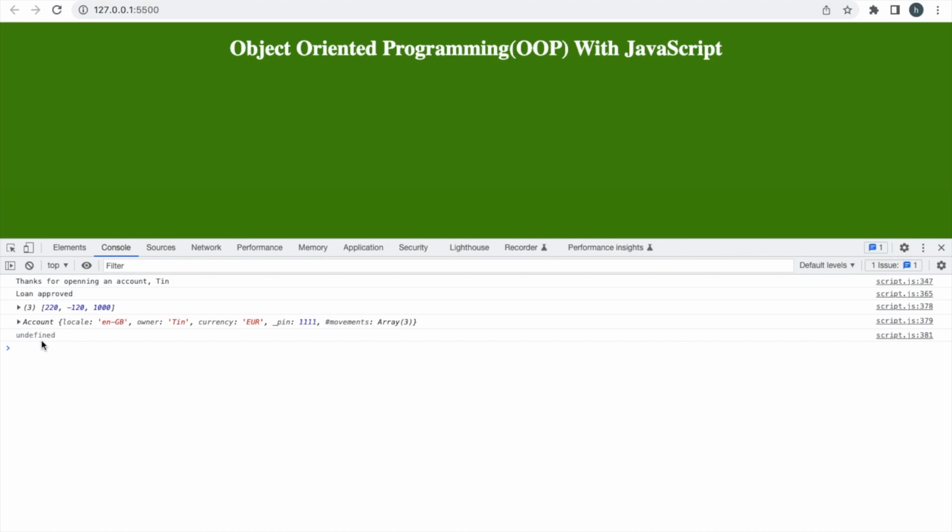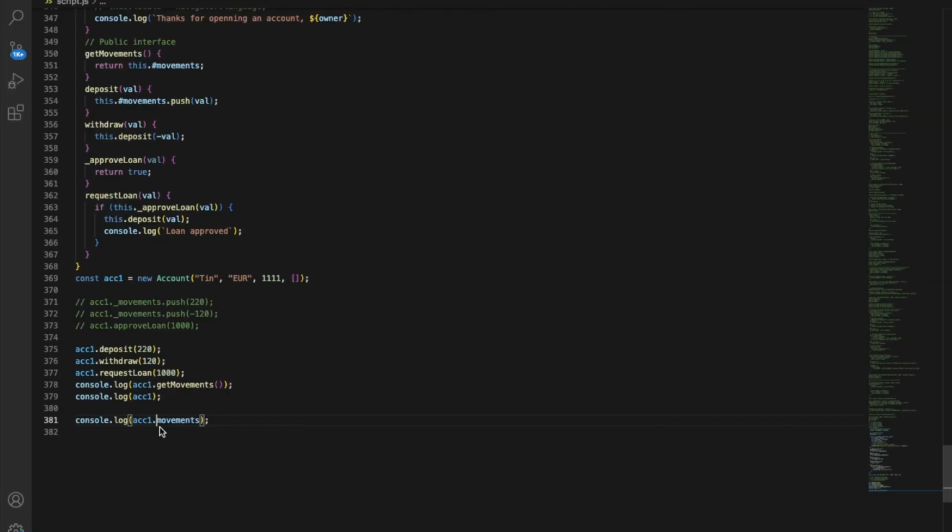Now the error message here might look different for you by the time that you watch this video, because as I said, this proposal at the time of the recording is not really finished yet, and so some implementation details might change, and that might also affect the error message here. And speaking of implementation, I believe that right now only Google Chrome actually supports this private class field, so make sure to also test your code in Google Chrome. But anyway, the movements are now truly private and no longer accessible outside here, at least not by this property.